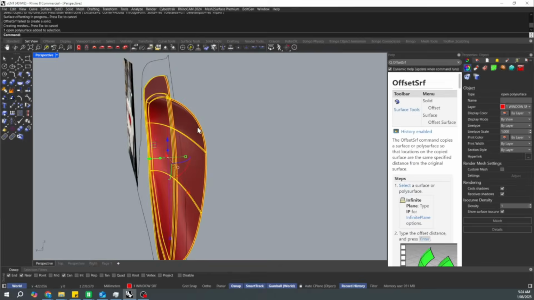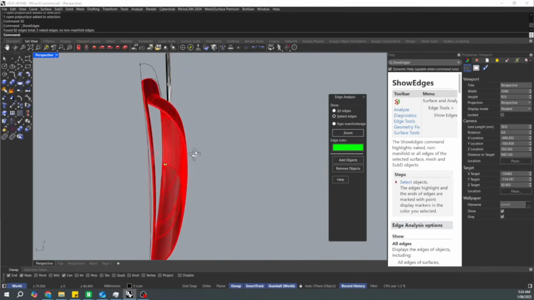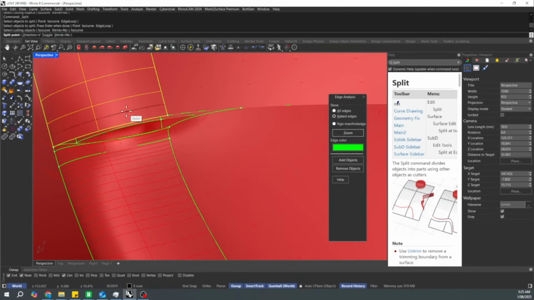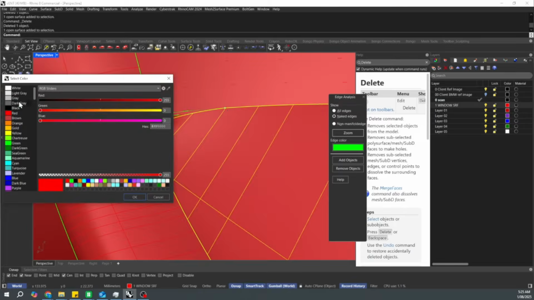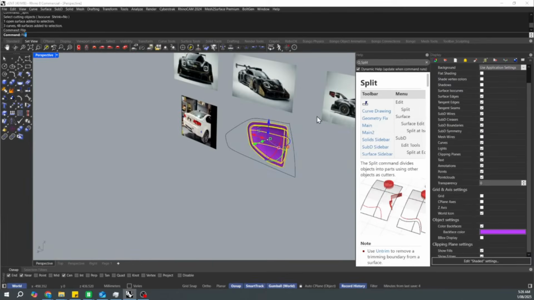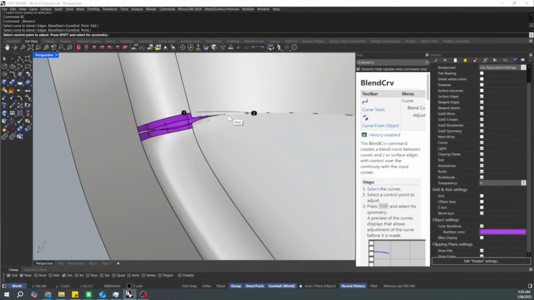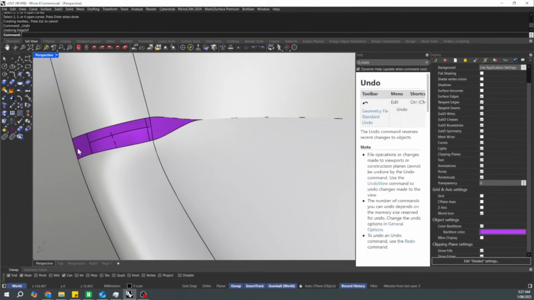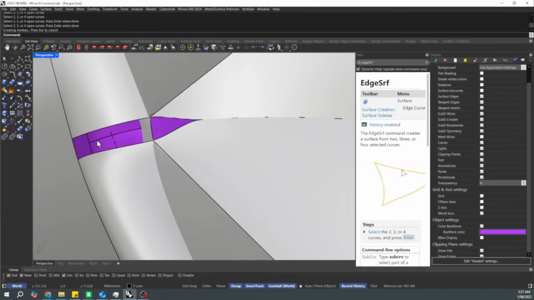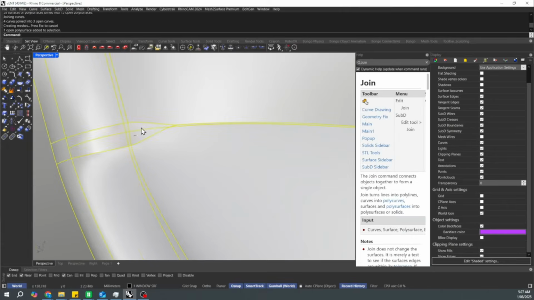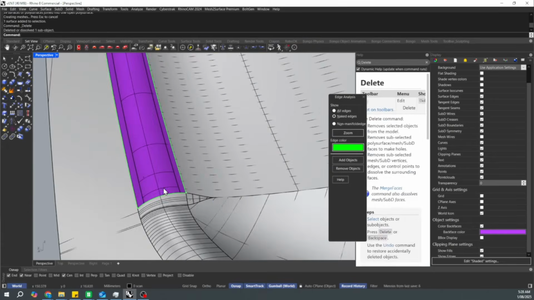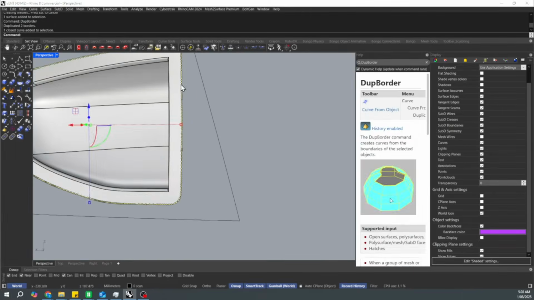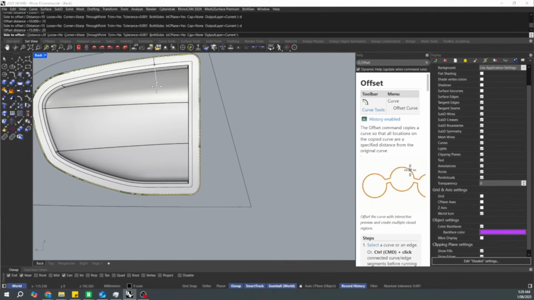So I trimmed out a shape about 30 millimeters around the vent, and then I just had a couple of open edges to sort, just this one little one, just the usual thing, splitting it back. I did a blend curve there, trim that in, and then see edge surface. Just keep trying. Using the edge analysis tool, which I will do a little feature on, I think, because I find it super handy.